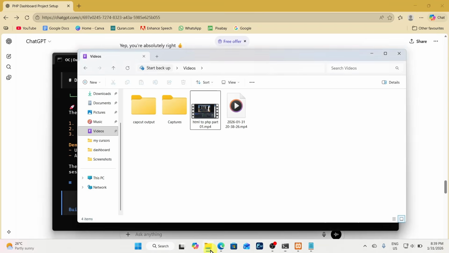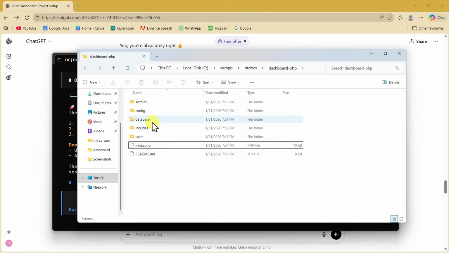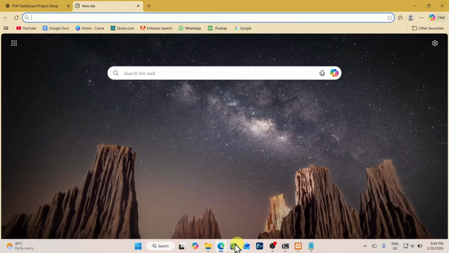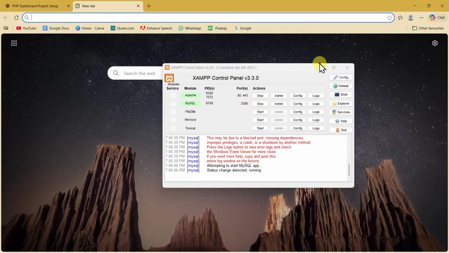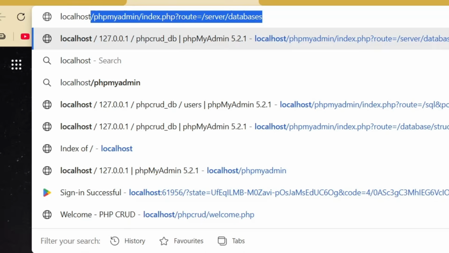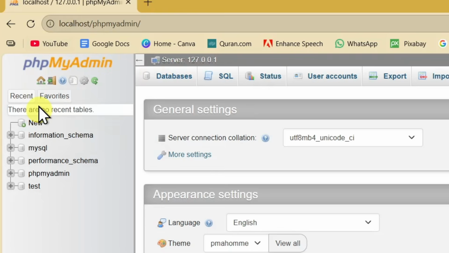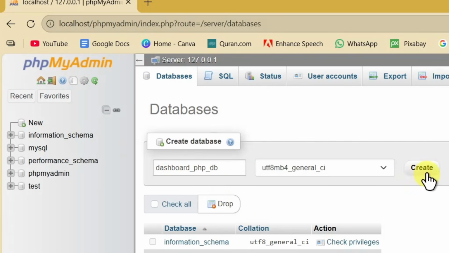Now let's go at first to the project directory. Here we go. We have everything here, you can see. All right. Now we have a database folder, and from here we have to add this database into the database we have created. I mean, we haven't created it yet, so we are going to create it now. So make sure you have opened your XAMPP control panel, with both the Apache and MySQL servers running. After that, you have to go to localhost/phpMyAdmin. Go here. Now here we are in phpMyAdmin. Now here we'll click on New. Let's paste the name, and create it.